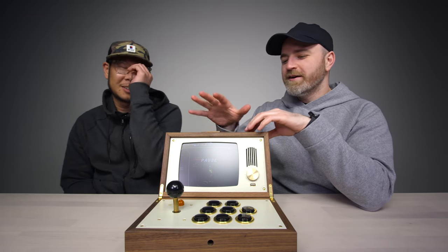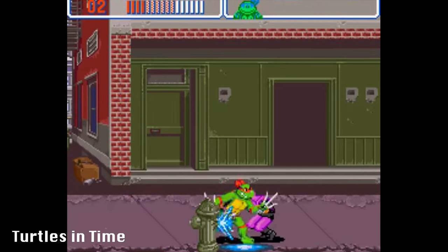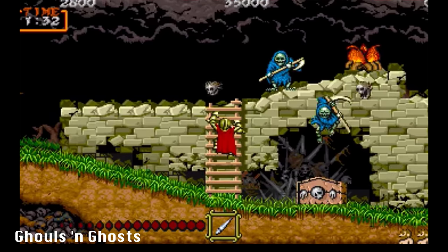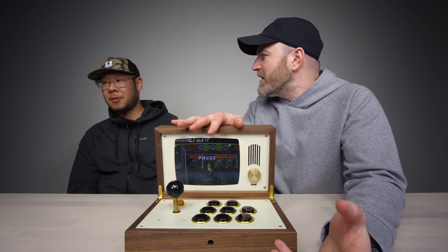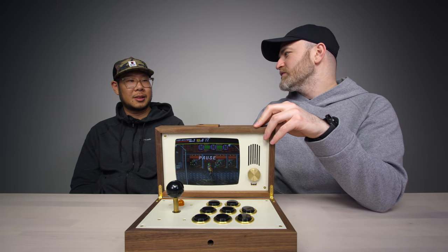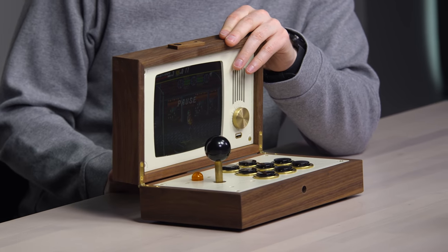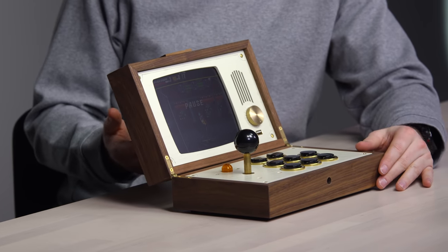We talked about retro gaming hardware in the past — these old games didn't have save points. If you beat the game it was meaningful because most of your friends didn't beat it. Today gaming exists in a whole different universe where nothing is really beatable — you just play forever, grinding, addicted to the mechanics. It's such a different mindset than the games we were exposed to as youngsters. This isn't a solution to today's gaming problems, but it's a nice museum piece.